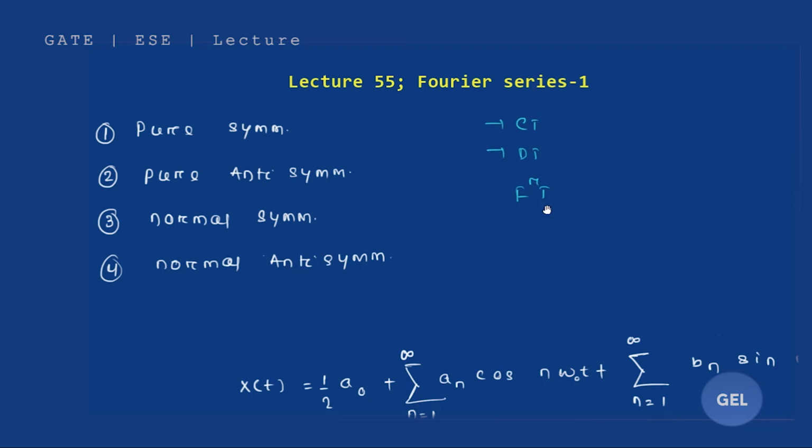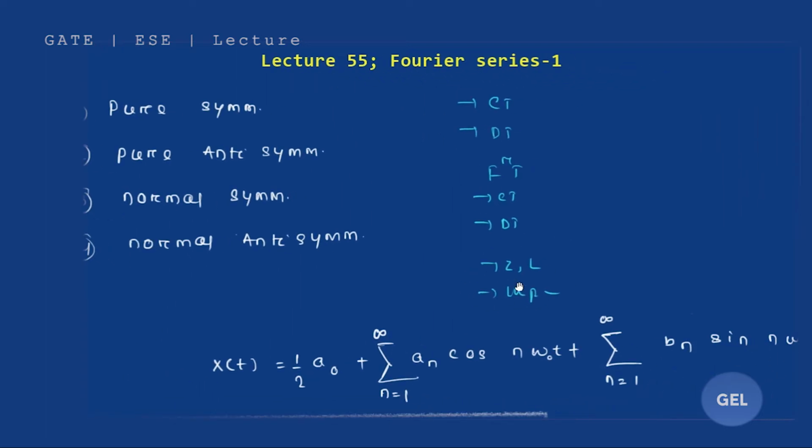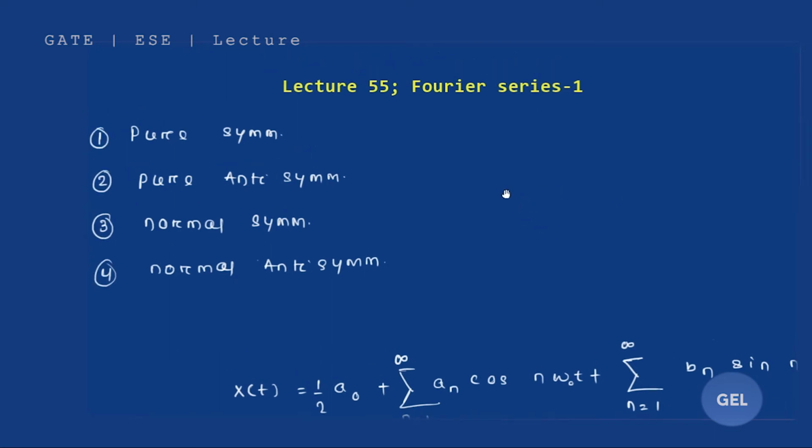We'll do the discussion in continuous time domain in Fourier transform. Then after that we'll do the discussion in discrete time domain. After that we'll get into Z transform and Laplace transform. Then we'll go into a couple of important terminologies like Hilbert function. All of those things we'll get into. This is how the entire lecture will flow.